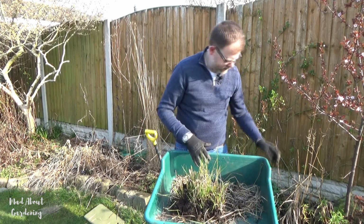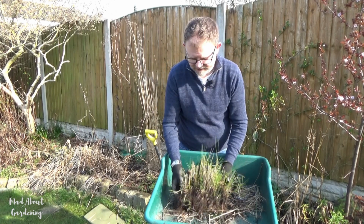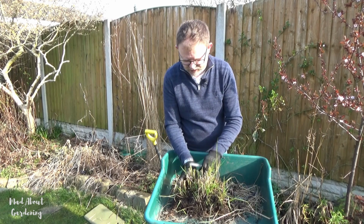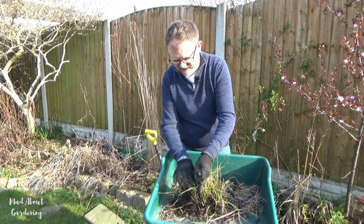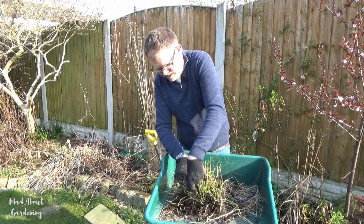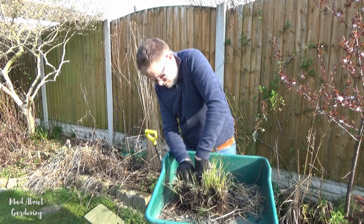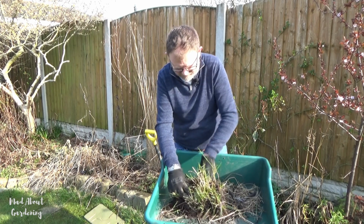So using the knife, you can use a pen knife like I'm using. I've seen people use bread knives before with the serrated edges, which is quite good for going through roots. But this is the one I prefer to use. I'm just going to find a dividing line which splits this clump into two, and then I'm going to drive that knife right down through those roots. You can hear it all crunching as you do this.